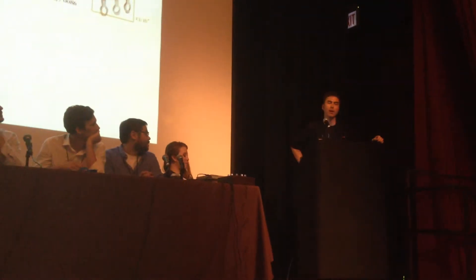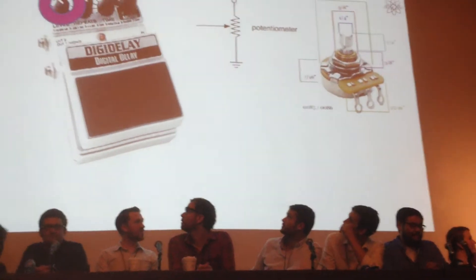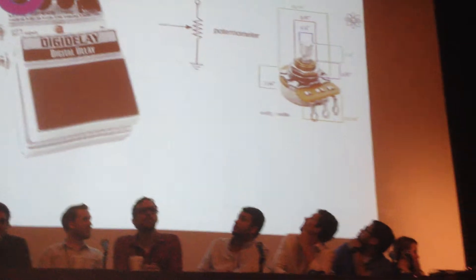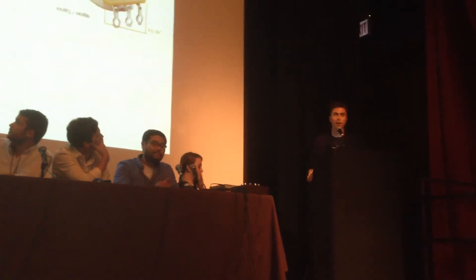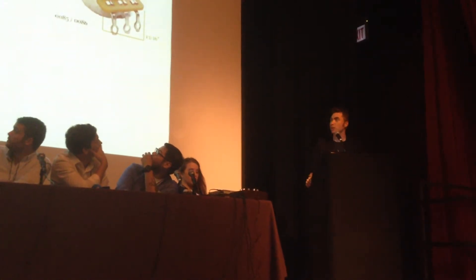I got my start doing hardware — I was a musician in high school, in a lot of bands. I had this delay pedal where one of the knobs just stopped working after a while. It got dodgy; maybe if you put it in just the right position it would work. Eventually I asked my dad — I had taken some electronics classes — what's going on here? He explained a little bit about electronic theory. I found replacement parts at Radio Shack, figured out how to solder, took the potentiometer out, put a new one in, and it worked.